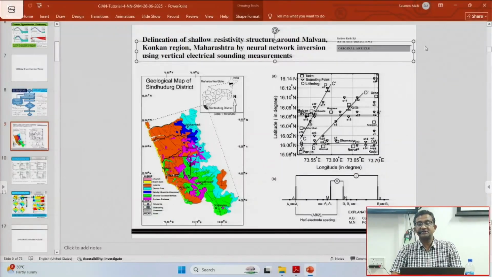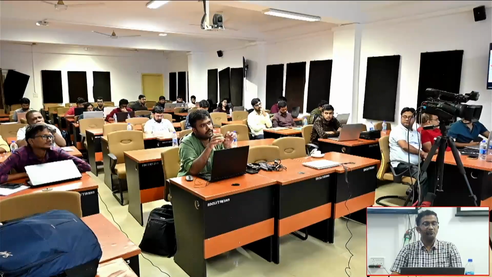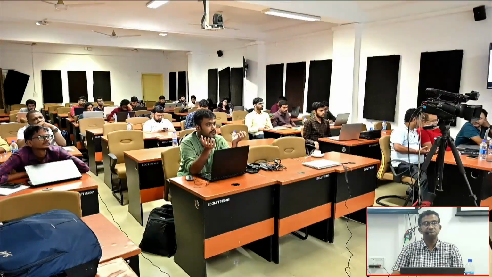No, the data is, sir, obtained by inverting using some software. First of all, we are inverting the apparent resistivity to determine the true resistivity of some areas. And now we have apparent resistivity as well as true resistivity. Can we develop the relationship between the apparent and true resistivity by using machine learning? We can do that also. That is what we have discussed.